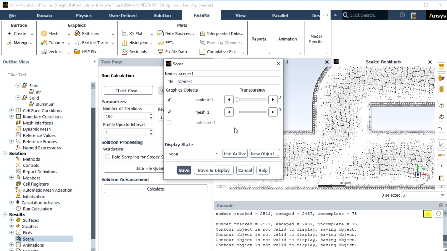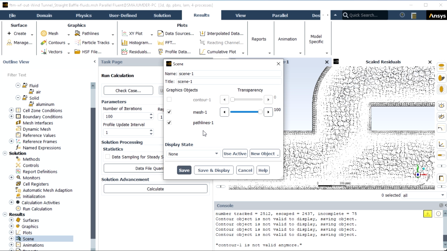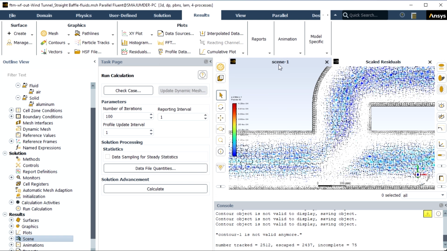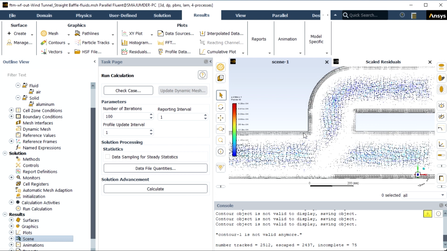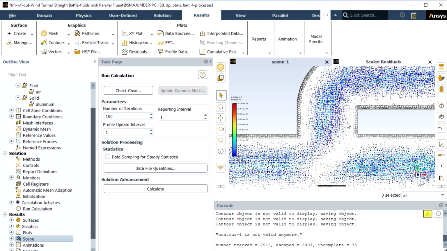In this case, we can make the meshing transparent. Let us select mesh and also the dynamics of flow particles. You can see here the flow particles, how they are moving, and also the mesh conditions together.